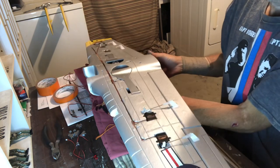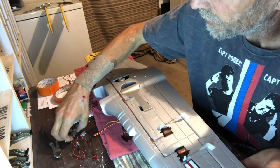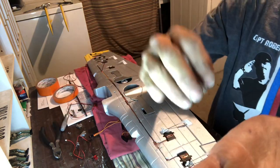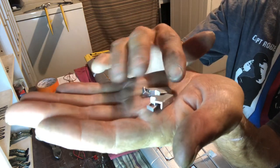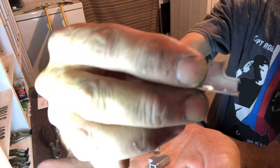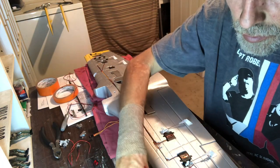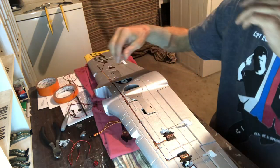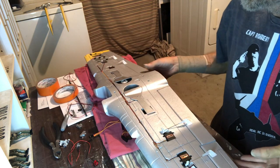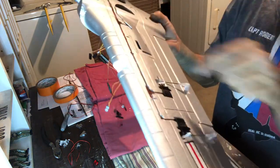Now, so you get that, but this one had them little covers on them. Uh-oh, I dropped one. They got little small ones, they got T's there. But they come right off, they're hollow on the inside. They had just a little bit of glue on them. That exposes the channel for your lead.